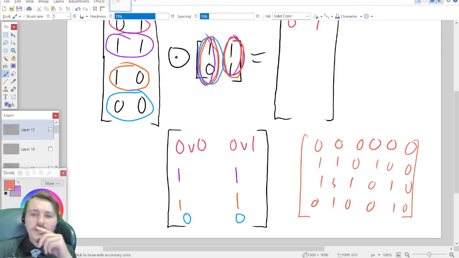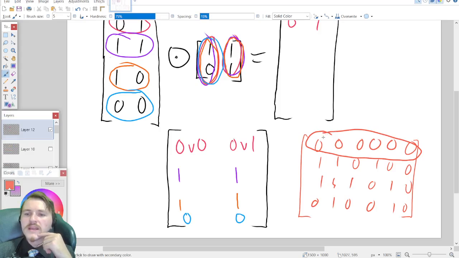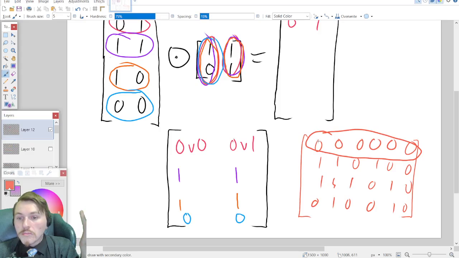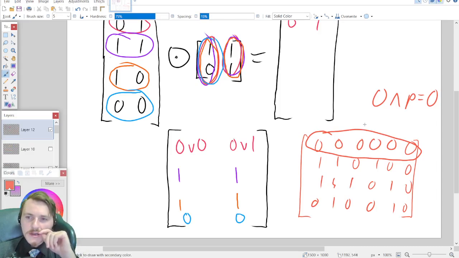If I start doing multiplication in this manner, what do I already know? Well, let's say I multiply this whole row with something else. They're all zeros. So it's going to be 0 and whatever, 0 and P equals 0 by the domination laws. So that's going to be false, or 0. We know the result is going to be 0 or 0, still 0, or 0, still 0. The whole thing's going to end up being a 0.